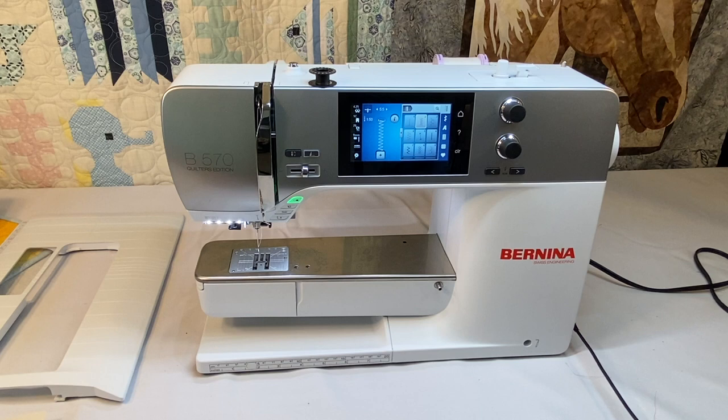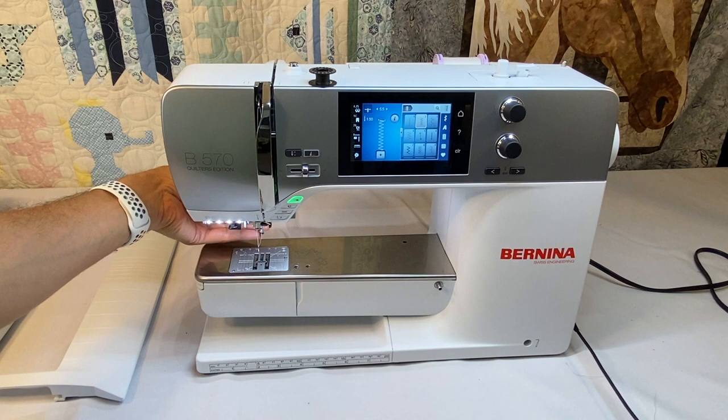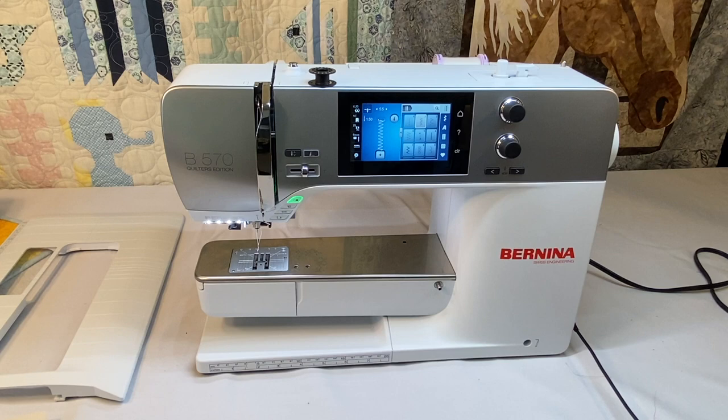The problem with its dual feed is it cannot accommodate a walking foot because the dual feed hangs down just enough that it's kind of in the way. Well, actually, it is in the way of a walking foot. But with the Bernina dual feed, like on the 570, it's completely tucked away and out of the way.